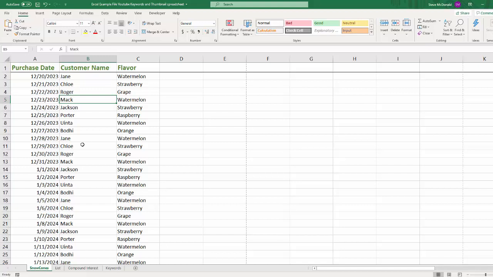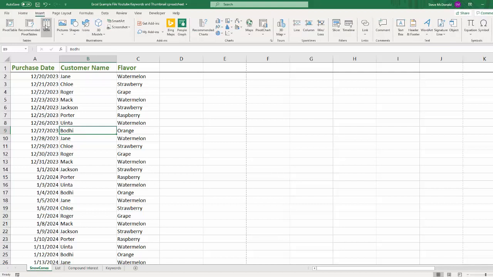I'll go over a number of the advantages of tables, and this is what you would want to talk about if you're in an interview and tables come up, or even if they don't come up and you have a chance to bring up tables and why they're so great, because they really are. To turn this into a table, you just need to click anywhere within the data, and this works best if your data is all contiguous. Then you go to Insert and Table, or you can also just be selected in your data and press Control T.